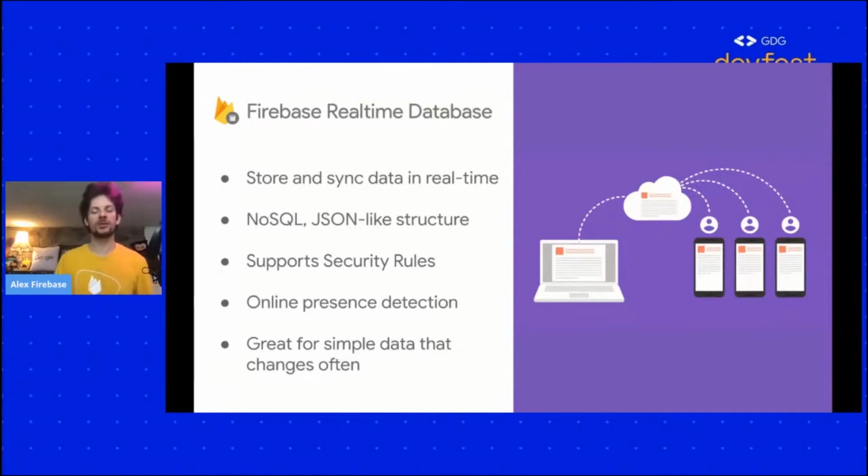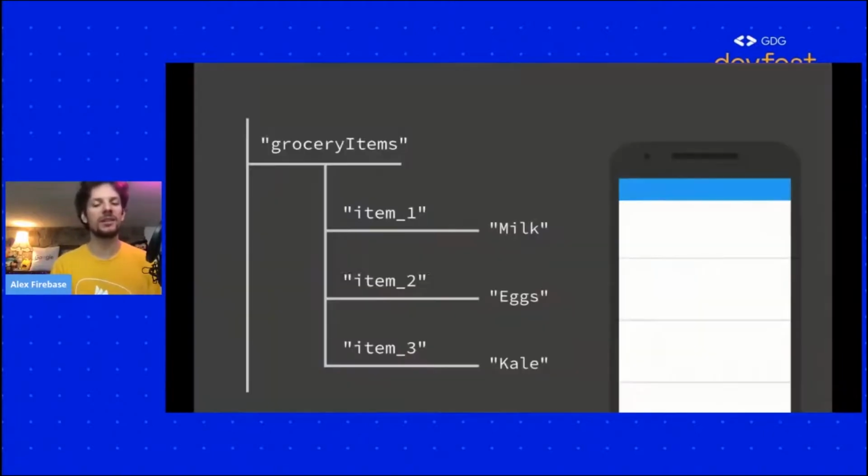So for instance, if you have some kind of data collector, IoT device, or if you have an online presence tool that would have to override some keys with data very often, say a few times every few seconds, then real-time database is great because it's really good at propagating these changes. And of course, it supports security rules. The security rules in RTDB, real-time database, are a little bit simpler than in the other offerings, which might be an advantage or a disadvantage. The advantage is you get to start faster. The disadvantage is, well, they're a little bit harder to maintain.